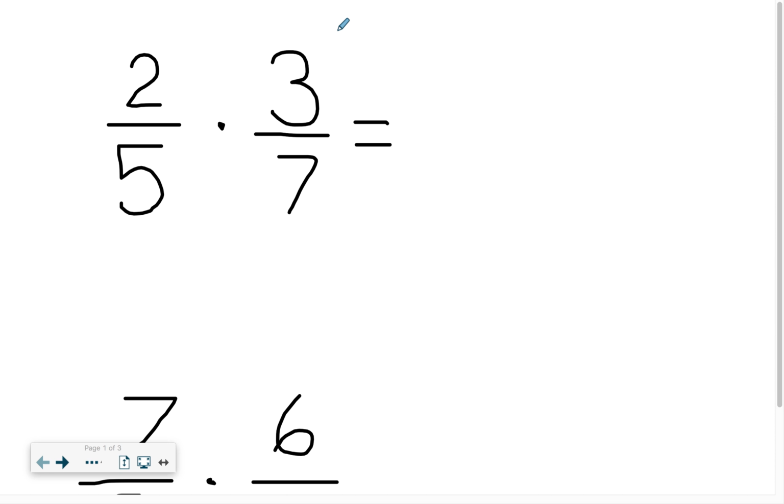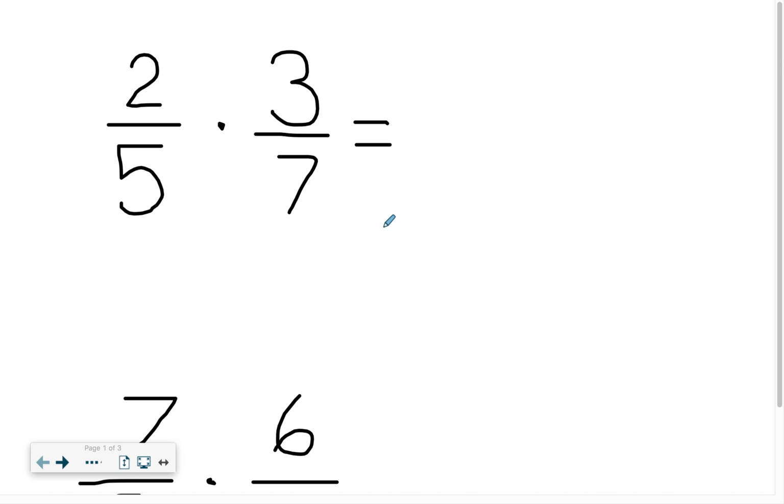The actual multiplying part is fairly simple. It's the simplifying part that can sometimes get complicated. So if you have your factor sheet, you may want that while we're watching this video. And I want you to use this video as a tool where you see this math problem, pause it, and then see if your answer matches the one I do after going through it. So if you haven't done 2/5 times 3/7, go ahead, pause it and give it a try.